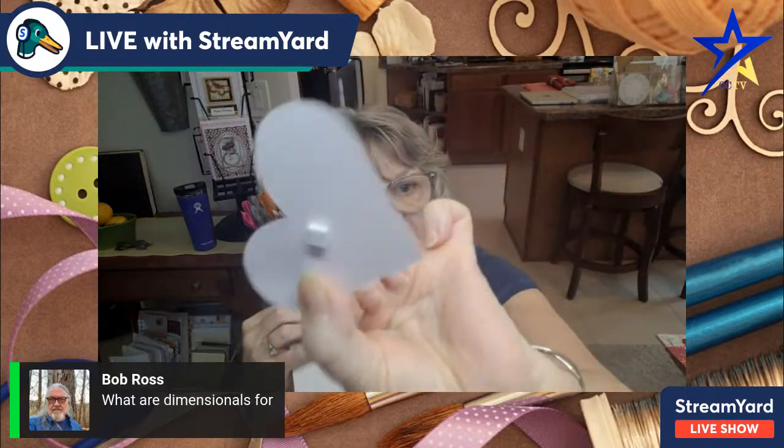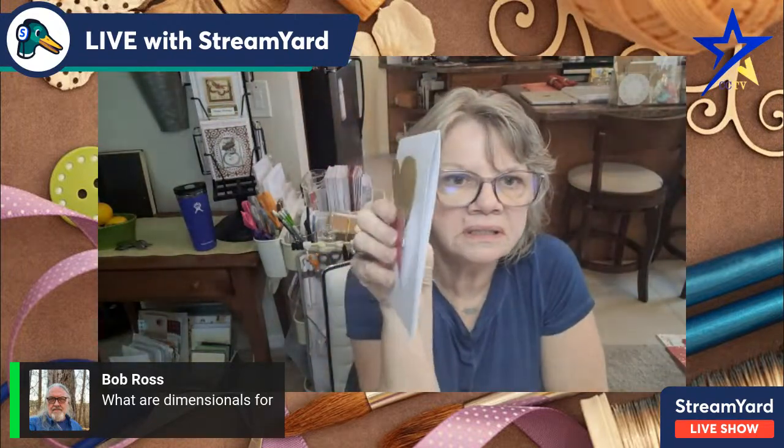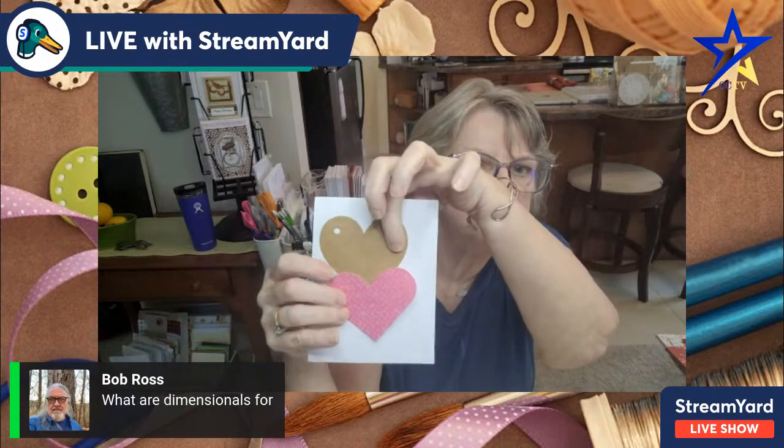Then we have our double-sided adhesives. It's already on there. And when I put that on here, I would use more dots than what I'm showing you. I don't know if you can, let's see. Can you see? It sticks out. So it gives it a three-dimensional look. Makes it pop.